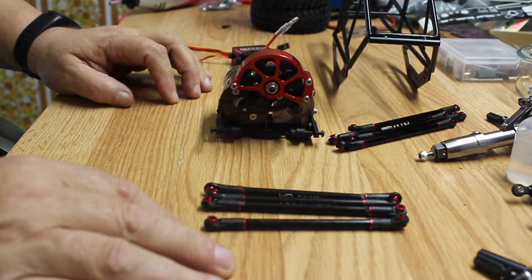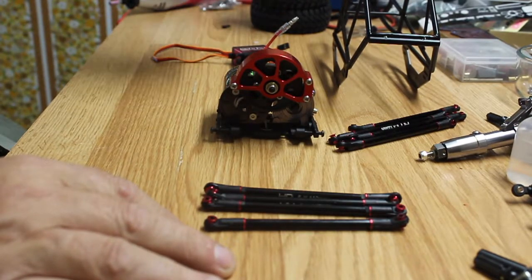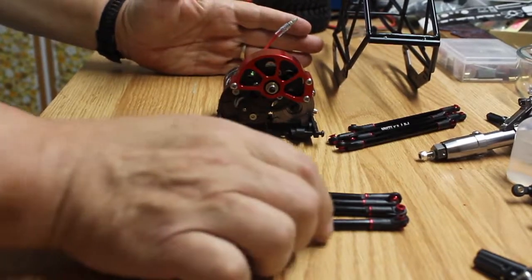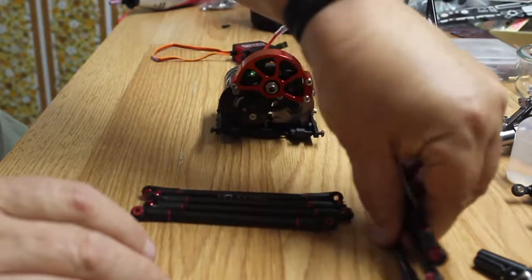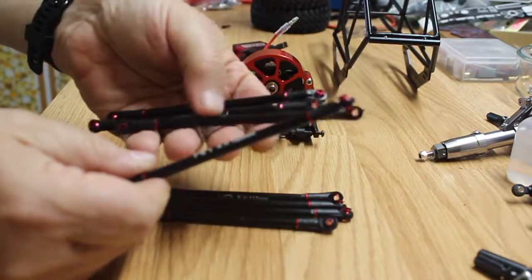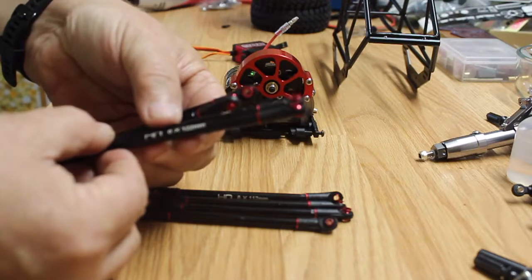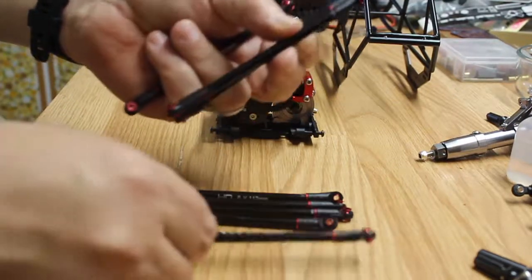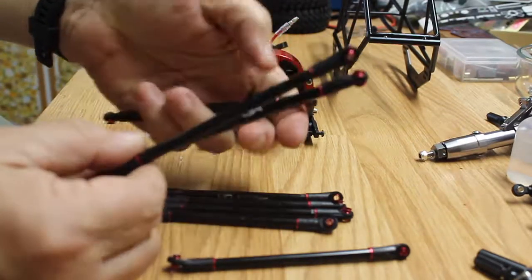Good question. What you need to do is determine how you want your wheelbase. Mine is shorter, so the shorter lengths will go in the back of the rock bouncer. The longer lengths, which are 122 millimeters, as you can see, are going to go on the front. I also had to put spacers in two of the links here because they also were too short.